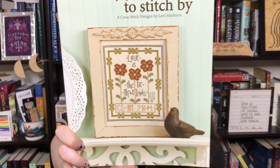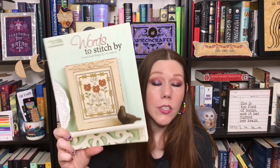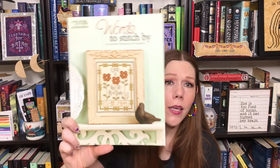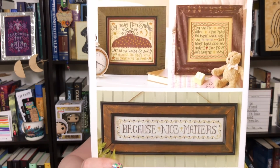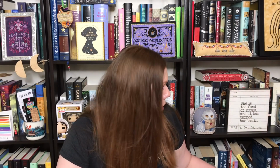This is not hard to find. Well, in a way, I looked it up online. To find a paper copy like this is hard. However, on the Leisure Arts website, you can buy this whole book as a PDF, and I think it was like $8. You might not be able to get this booklet, but you can get all of these patterns as a PDF. And there are some really, really cute patterns in here. So I grabbed that while I was there. I wanted to show you guys some maybe that weren't on the back. There's more than what's shown here. So that was just a random impulse purchase.